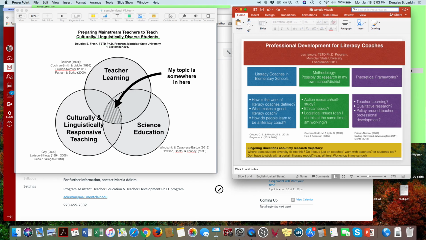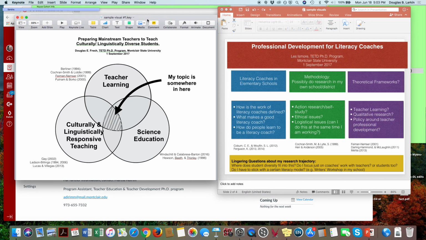I also wanted to start by saying that you will likely do a different version of a visual for your dissertation as part of what's called a conceptual framework. That's going to be a lot more specific. But in general, one of the nice things when you've got a good visual is you should have an articulation between the visual and the way that you structure the written piece. So if Doug was to write that piece, he would probably have a heading that said teacher learning, and then he would talk about teacher learning. He'd have a heading that said culturally and linguistically responsive teaching, and talk about that. A heading that said science education, and talk about that. And then he would talk about the way that they come together and how that situates his work, right? So you can really see that structure.